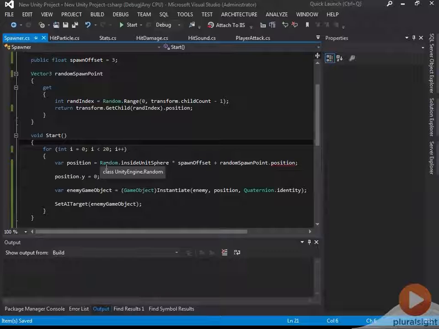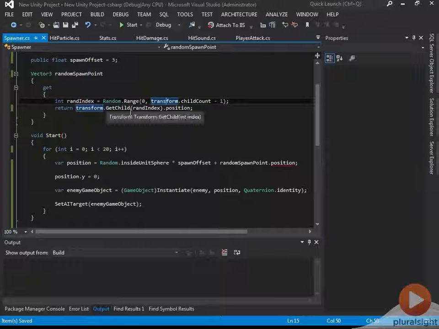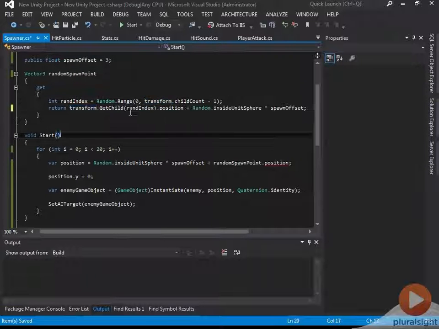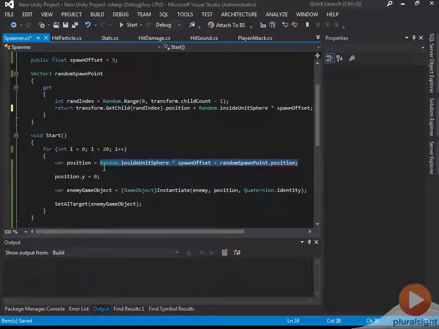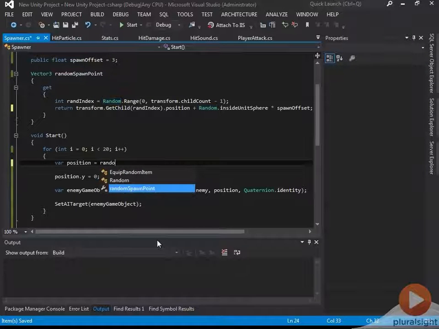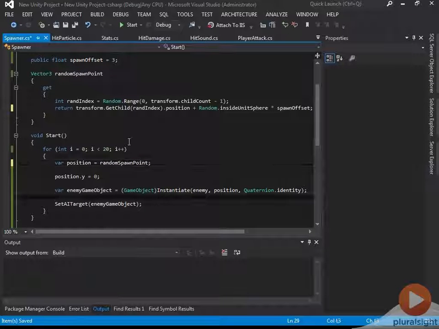And then what I'll do, I'll implement this logic into this random spawn point function or property. Now, since we added it into this property, we can then remove this over here and set this directly to random spawn point. And then lastly, I'd like to get rid of this line over here.